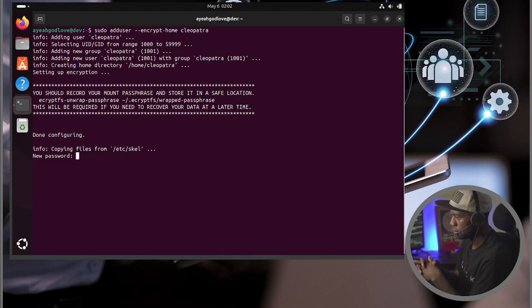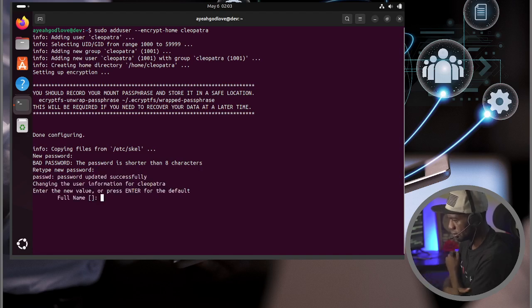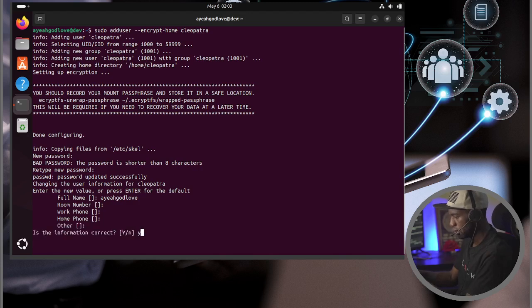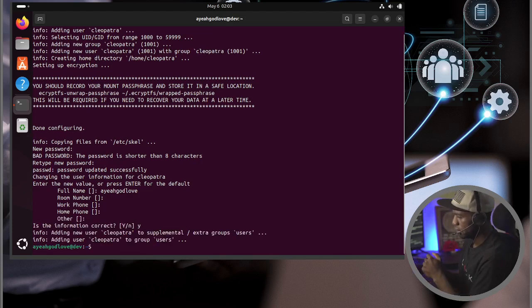So it activates and runs. They're asking us for a new password. Okay, we've created a new home directory, and we've encrypted it.